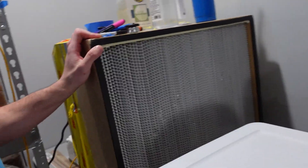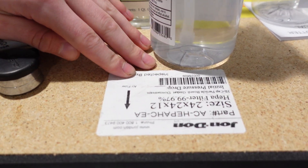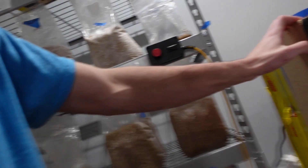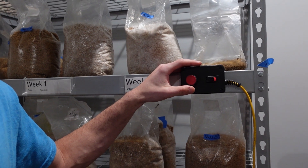There are two things you can really use. One is a flow hood — it basically blows out clean, sterile air. Here's the rating of mine: it's a 24 inch by 24 inch by 12 inch — so two feet by two feet, big square. I turn this on with this switch and there's a little dial, and it's just going to blow clean, sterile air out of the hood. Then I'm free to work on whatever I want without worrying about contamination getting into my bags. They do have a lifespan — these have filters — but they're pretty long, and for my operation it's going to last a while.